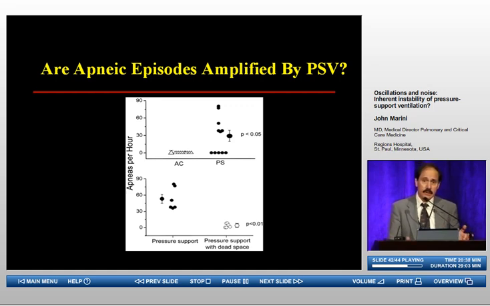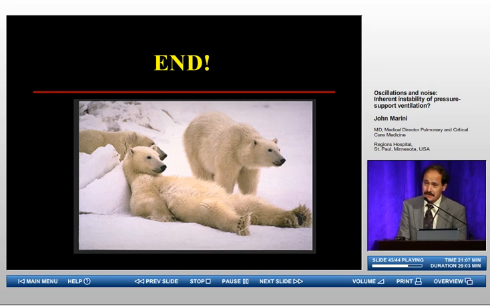You may think this talk has been out of place in a lecture like this. I just think that we cannot assume we know everything about the familiar. This is something that I think really complicates the design of machinery. And until we get into a place where we fully understand the underlying physiology and the interactions, then we will be still searching for the ideal mode. Thank you for your patience.